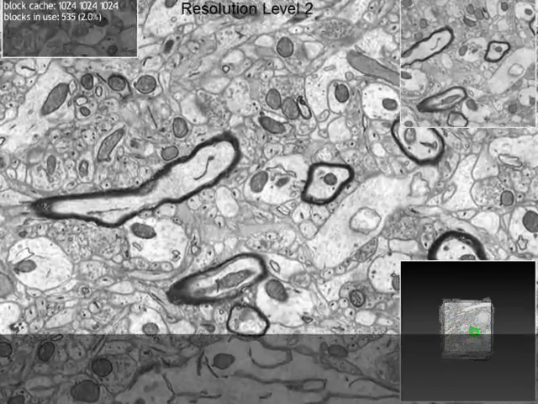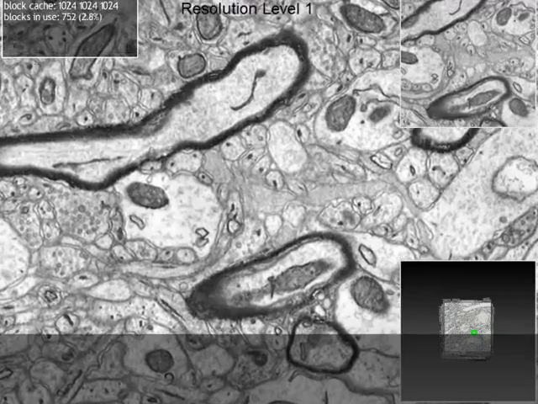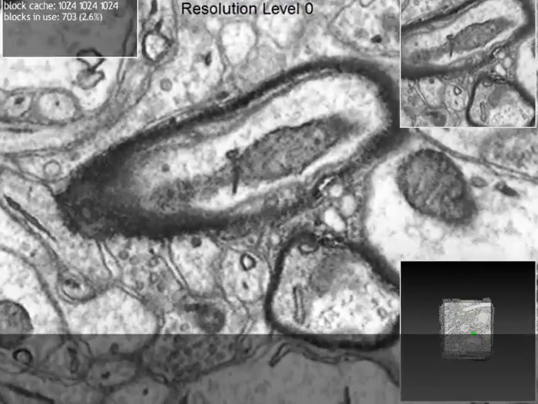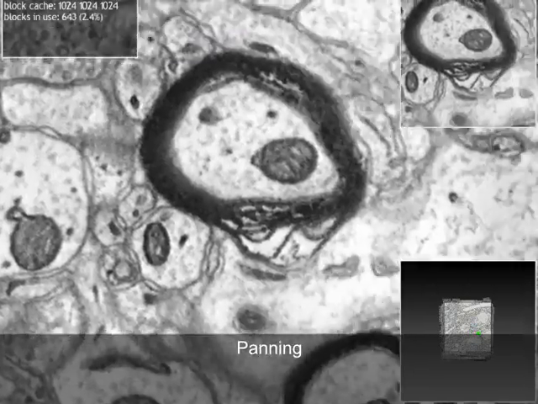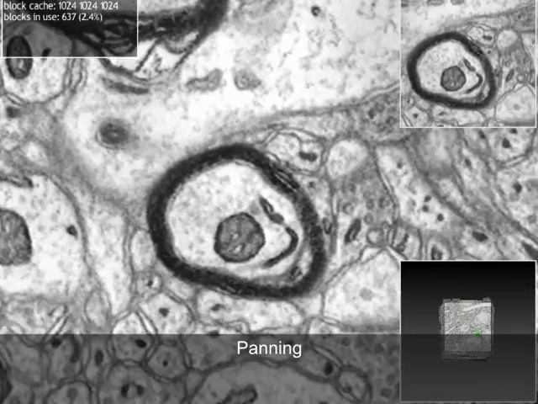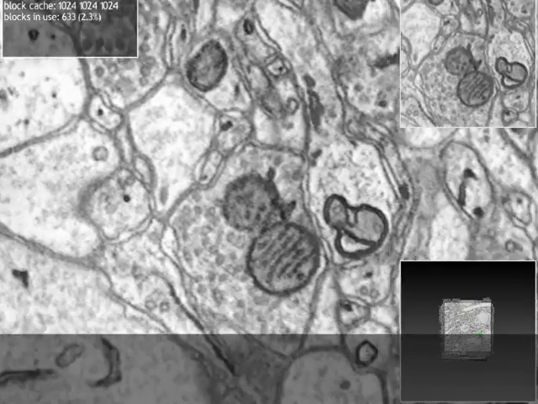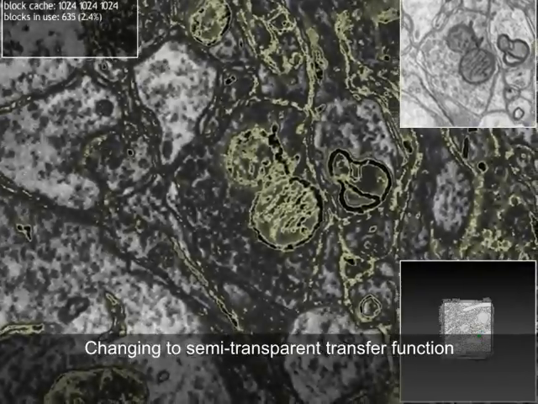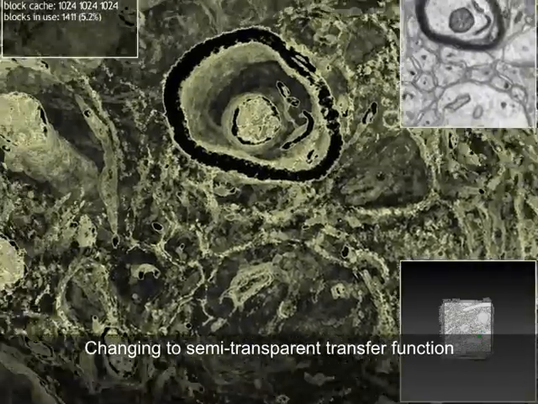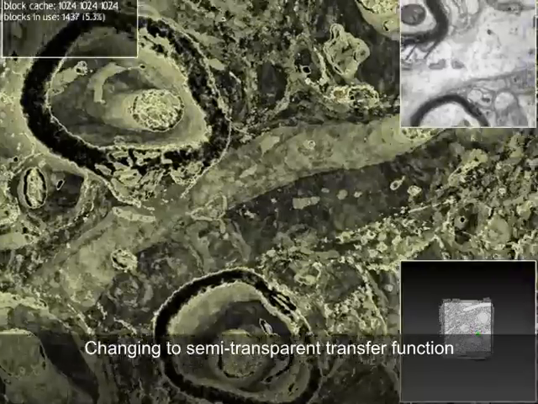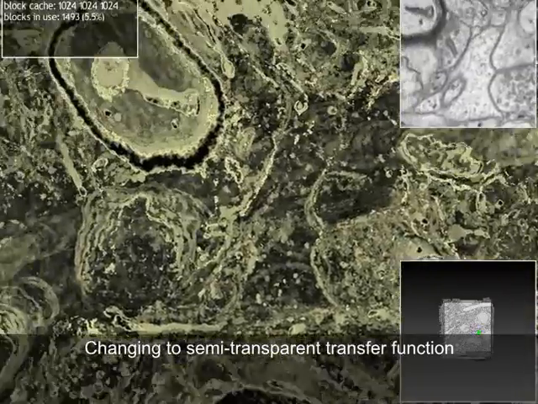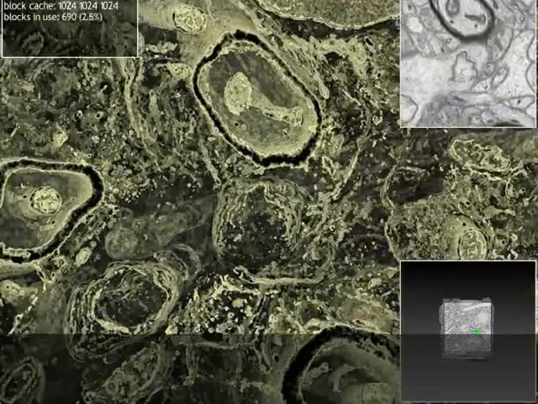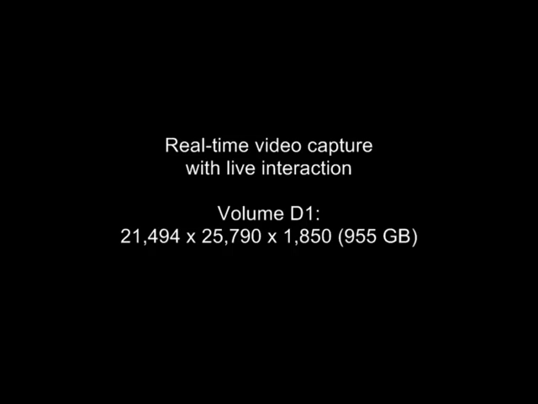Note that we do not need to pre-compute a 3D multi-resolution hierarchy like an octree beforehand. During raycasting, we detect missing blocks and construct them on the fly from the 2D microscope tiles in the required resolution. New blocks are then paged into a single large block cache texture on the GPU. On the top left, you see the size of this cache texture along with its current usage, which is largely dependent on the used transfer function.